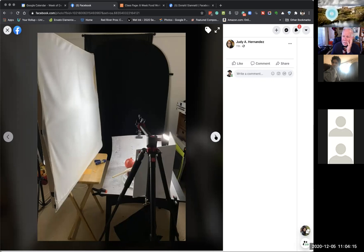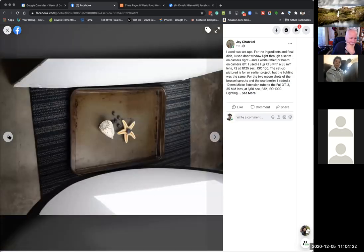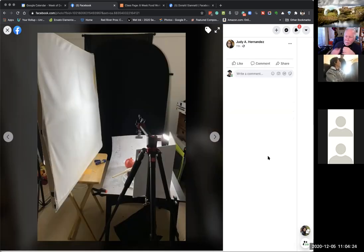What camera? The Fuji X-T20. Got it, okay. But I'll tell you what, now that you've talked about that 6D, because I've been wanting to get a full frame, I might go with that because it's affordable. I really like that camera. And the new one has the flip out screen. The Mark II? Uh-huh. Yeah. I really, really like the camera. I've been wanting a full frame, but gosh, they're expensive. So I think that one's affordable.